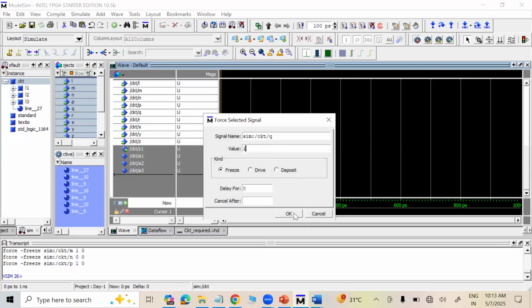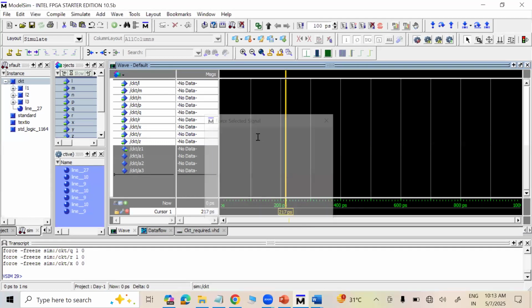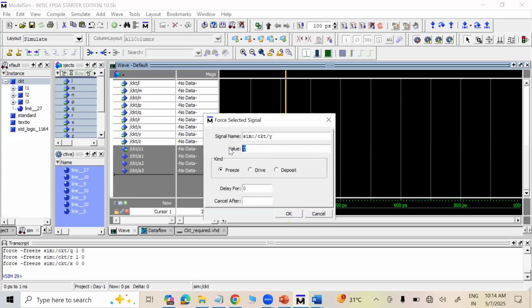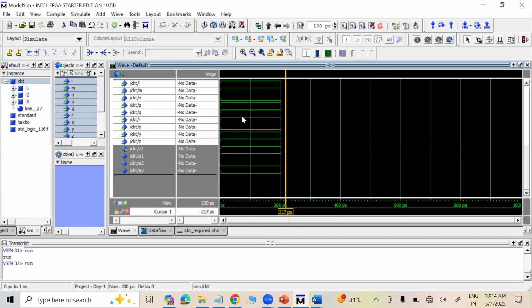At least one AND gate should be 1, then only the output will be 1. Now fine. See the output.